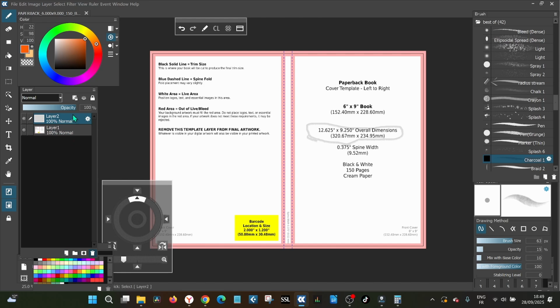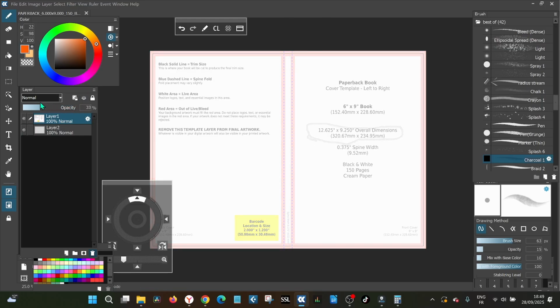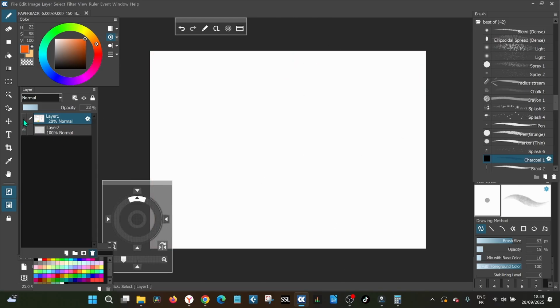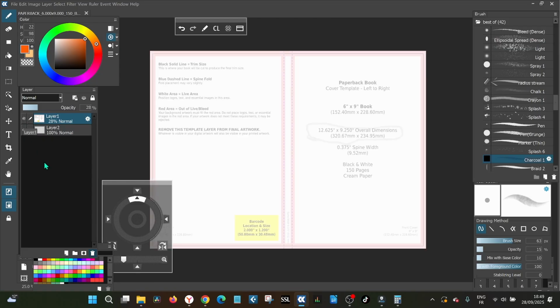The first thing is that you make more layers. And this layer, that is the template, normally what I would do is I would put it on top and then I would lower the opacity. So basically I can see all my lines here, and everything I put underneath, I'm going to see where it goes. And then when I don't want to look at it, I just make it disappear so I can see what I'm doing and everything.